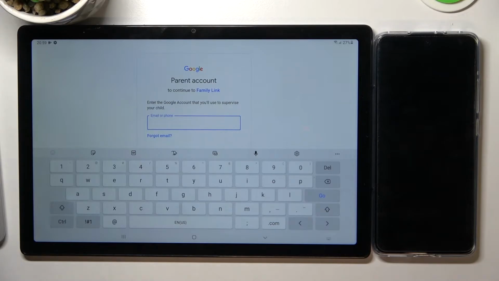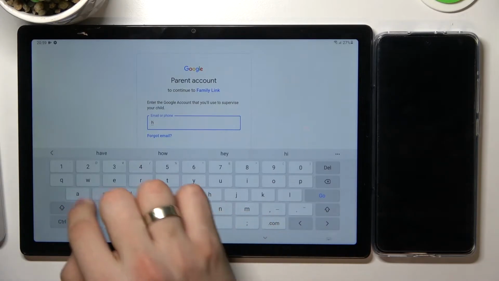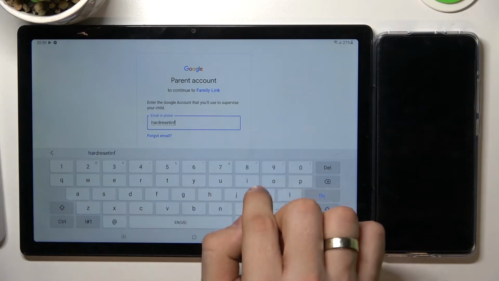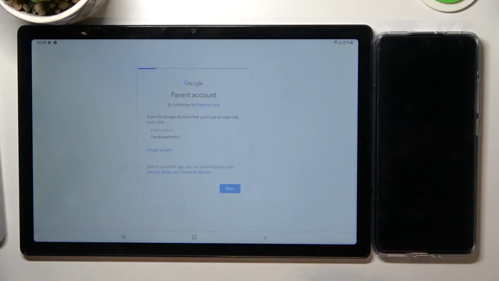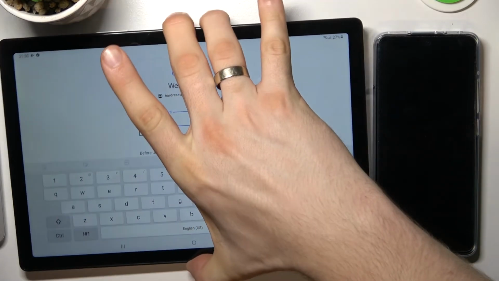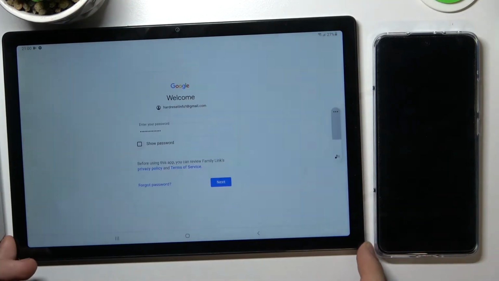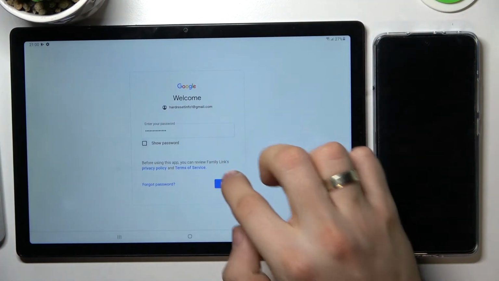supervise the child's Google account. So enter your email and enter a password. Click Next.